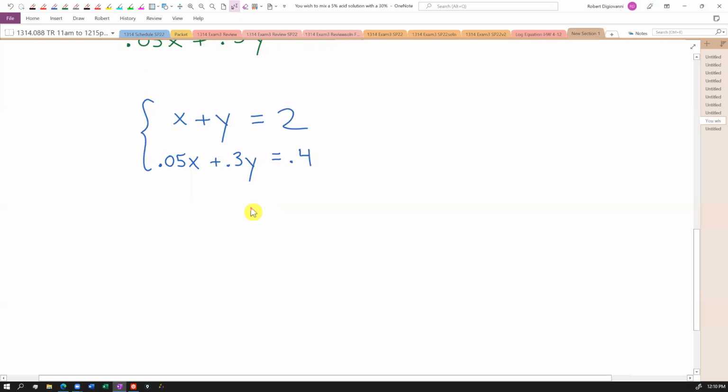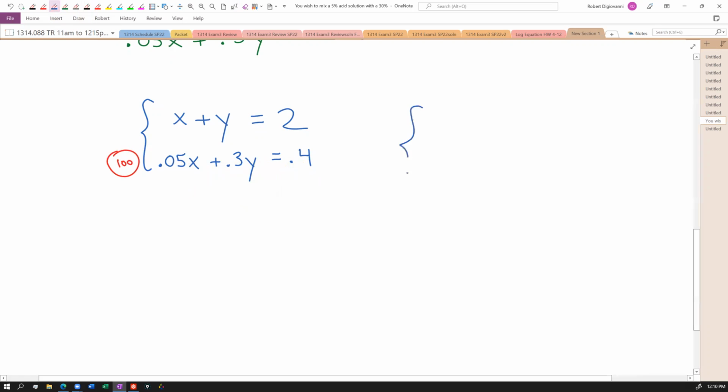So what I'm going to do just to start this out is take this last equation and multiply everything here by 100. Now, why am I doing that? When you multiply by 100, what happens to the decimal? Moves to the right by 2 places. So what I'm trying to do is get this to become a 5. You could even do this using that elimination thing where you put the 100 out here.